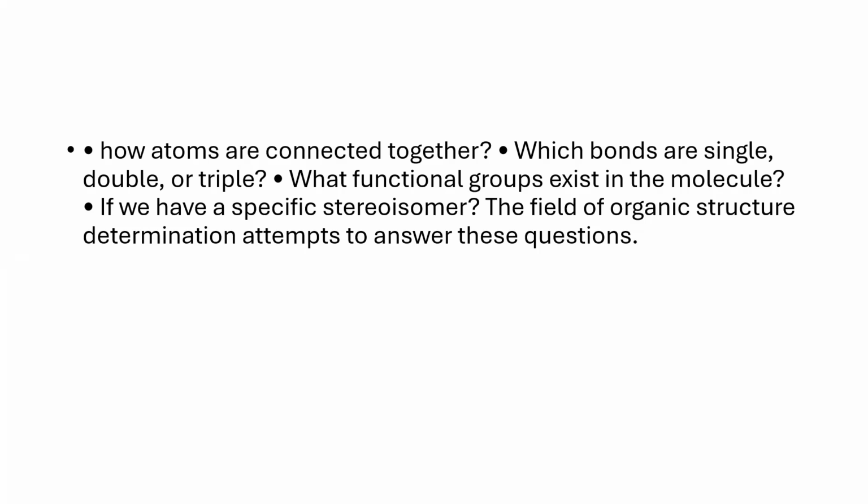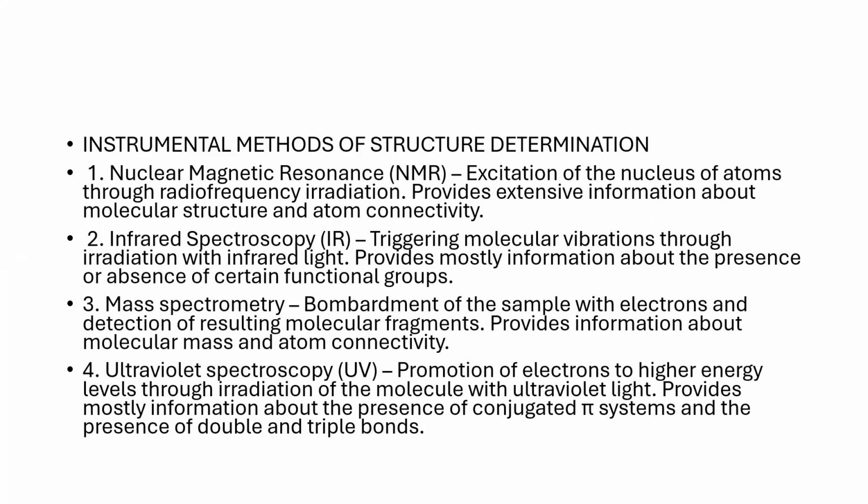So if we want to know that, we have to have some methods to analyze the molecule and try to answer these questions, right? Is it possible? Yes. The instrumental methods which are important in determining the structure of a molecule or a sample analyte, whatever you refer to it, but ultimately it's a molecule, a substance, a compound, right? We have to take help of certain instruments. What are those instruments? Nuclear magnetic resonance, infrared spectroscopy, mass spectroscopy, and ultraviolet spectroscopy.